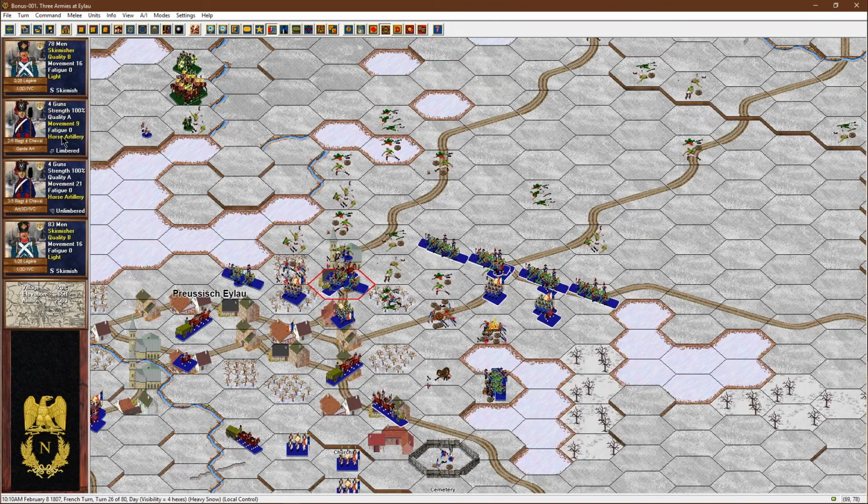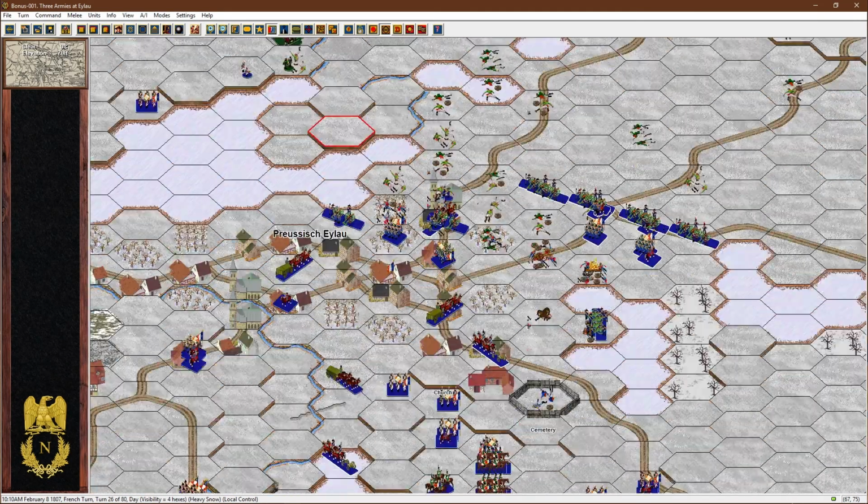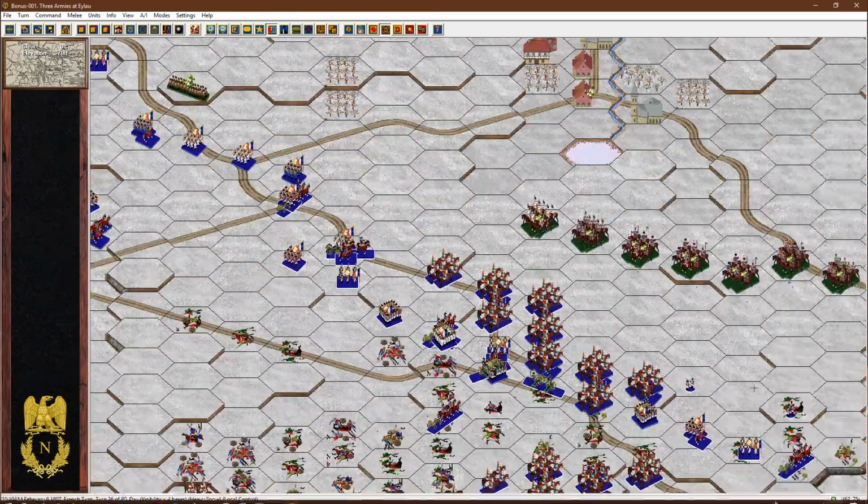I have my horse artillery I've limbered, and I'm going to bring it over here to the north side of Eylau, just to overlook on that high ground. Just to have a look at that ravine. It's a nice line of sight in that ravine there. And then it's all supposedly down here.